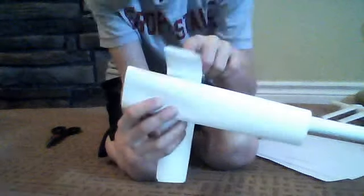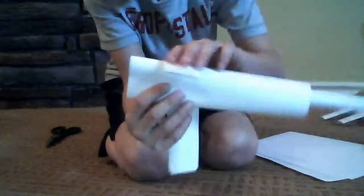So what you do, you get this first part, and you bend it around like this. You get that part, bend it around so that the other side is like that. Or you can do it the other way, depending on what hand you are. But I'm just doing this here. So now you just leave that off once it's bent.